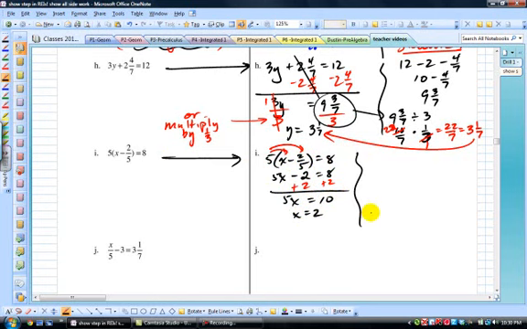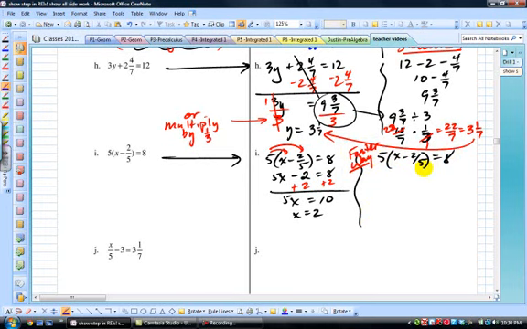Okay? Now, there's another way to do it. So check this one out. You could do this. Let me rewrite the equation out. 5 times x minus 2/5 equals 8. This way is faster. Okay? So let me show you a faster way here. Alright, so check this out.